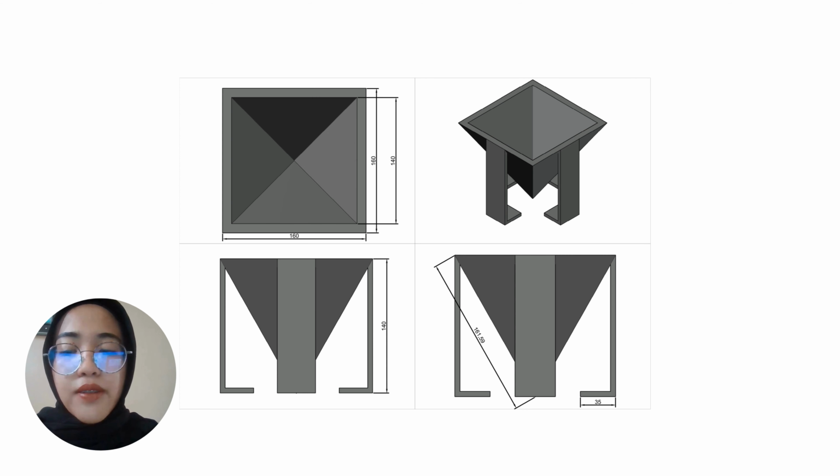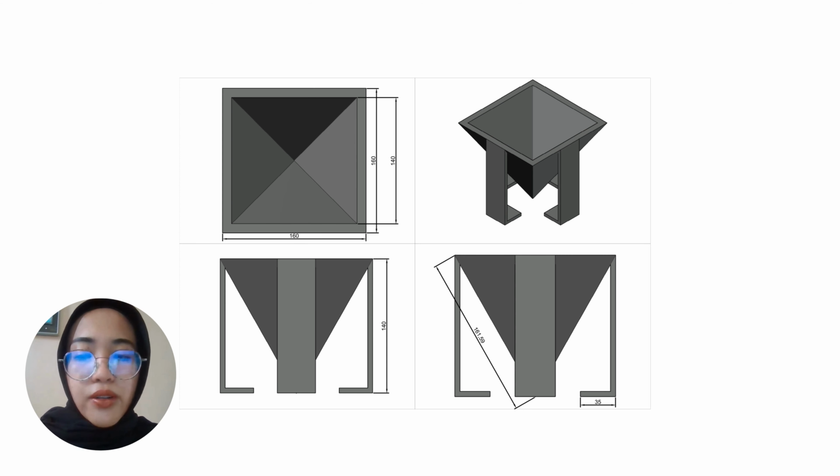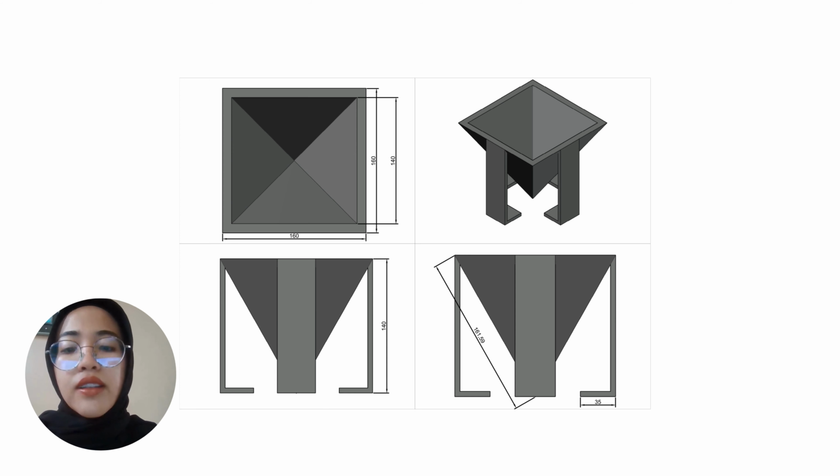So this design addresses several practical considerations. First, it eliminates the need for separate servingware. Thus, it reduces waste and makes the meal more portable, and users can enjoy their nasi lemak directly from the converted bowl and minimize the hassle of finding plates or bowls, especially when they are outdoors or on the go. And second, the sturdy plastic legs will ensure that the bowl remains stable on various surfaces, providing a reliable eating platform.